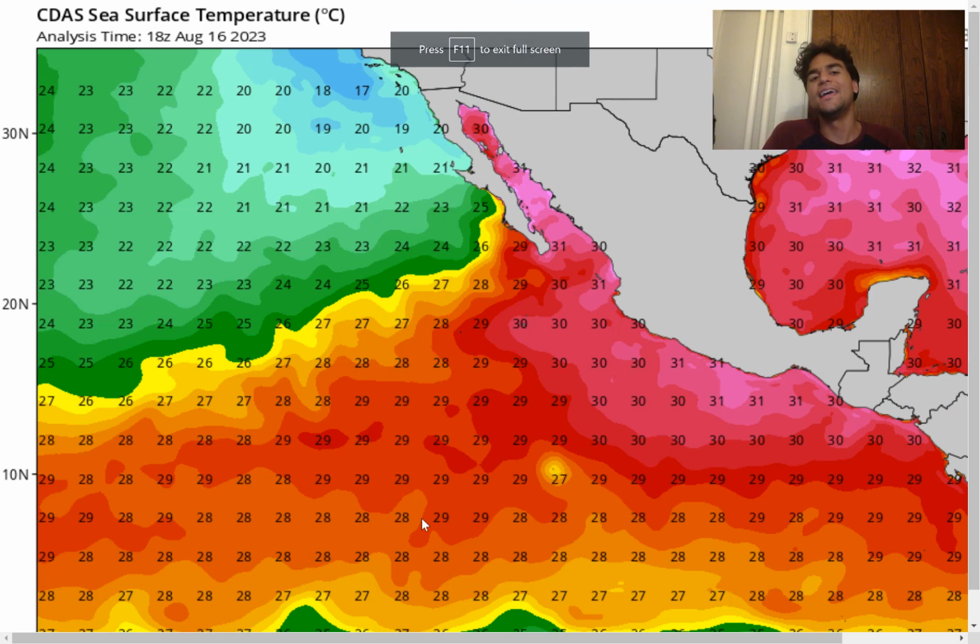A big reason why it's rare to see a tropical cyclone move up towards Southern California is because the sea surface temperatures rarely go above 70 degrees just off the coast, which typically weakens a lot of tropical cyclones before they're able to make it to California. But in this case, like I said, this tropical cyclone is expected to strengthen enough that even as it does weaken over these cooler waters, it will still maintain just enough strength to make it as a tropical storm to California.